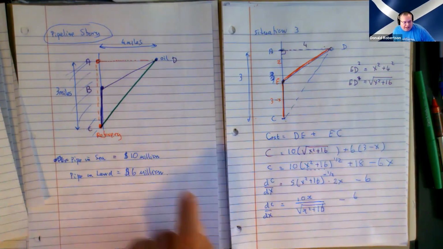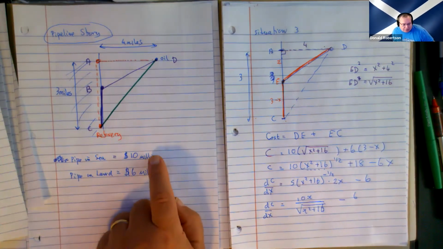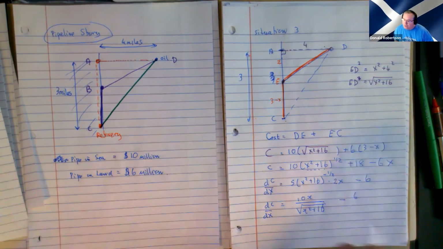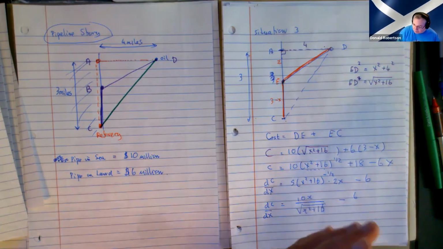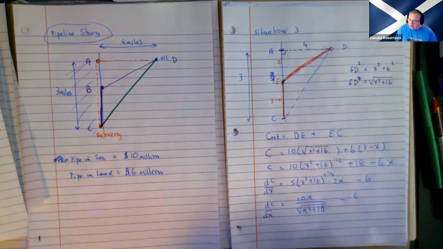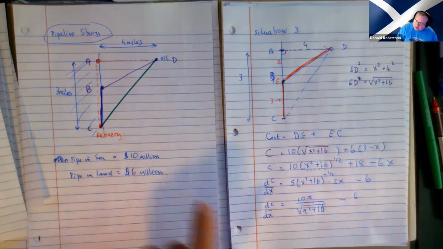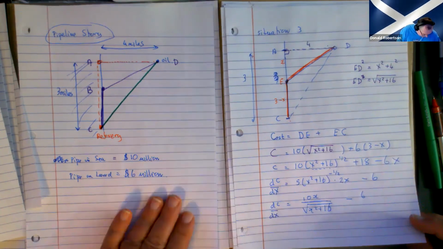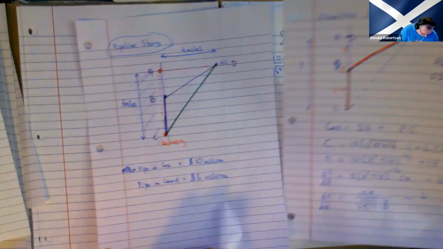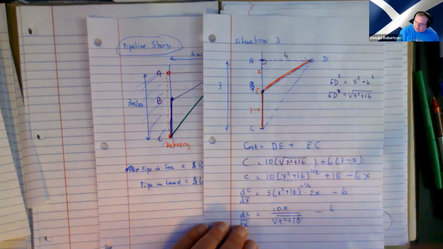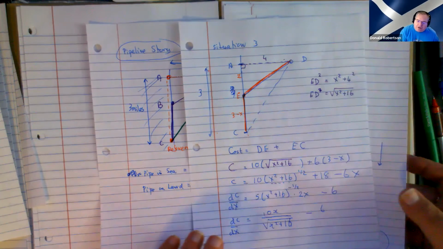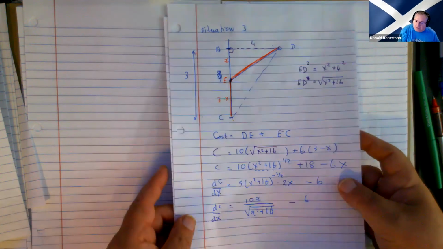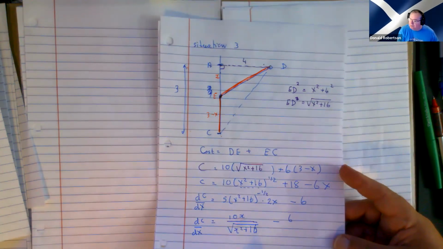So where the pipeline hits land is really how much these two things interact. If you make one of them really dear, you'll force one solution. If you make the other one really cheap, you'll force another. If you play about with them, different things. This is a big thing in what's called networks. Networks is really the part of math about how you connect things together. One of its uses: can you imagine how helpful it would be to have a way of finding out the cheapest way to go from A to B?